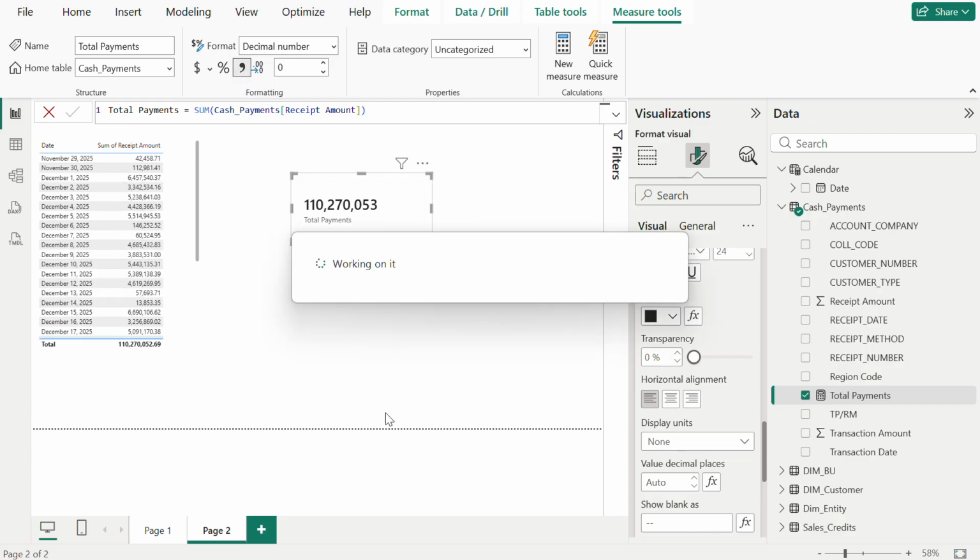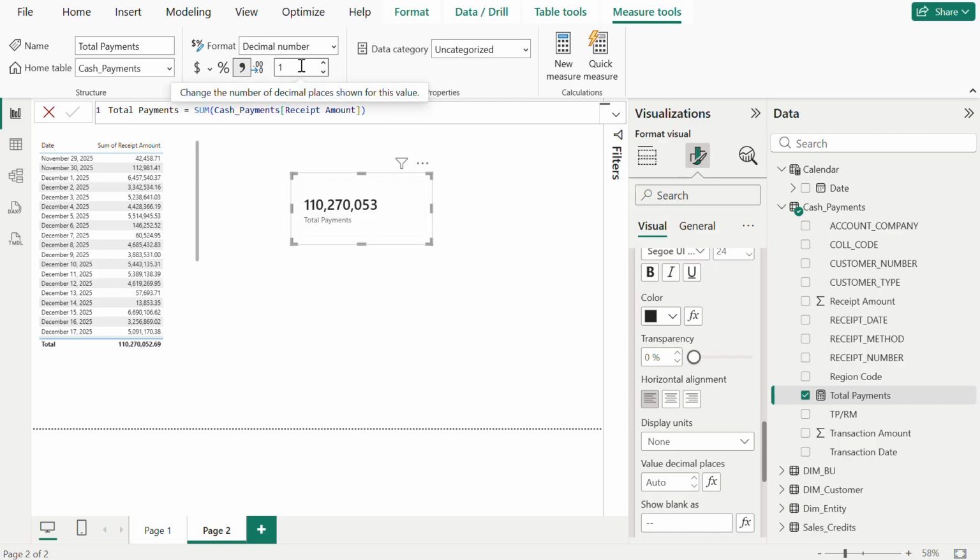Then automatically comma with the 0 decimals will come, or if you want only one decimal you can just select 1 here also, then automatically 1 decimal will come. So like this we can sum the total value for a respective column. So if you have a column you want to sum, you can use this sum function.